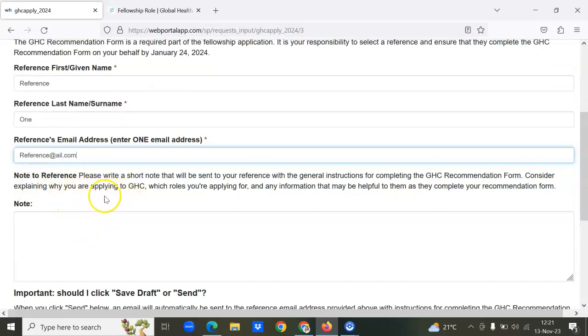Note to reference: Please write a short note that will be sent to your reference with general instructions for completing the GHC recommendation form. Consider explaining why you're applying to GHC, which roles you're applying for, and any information that may be helpful to them as they complete your recommendation form.